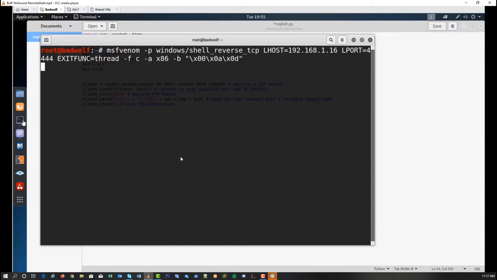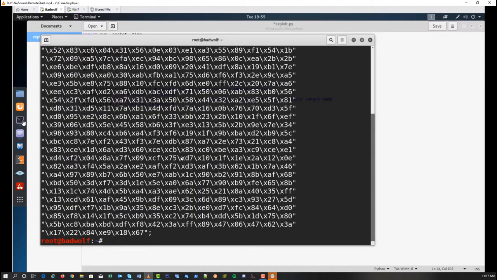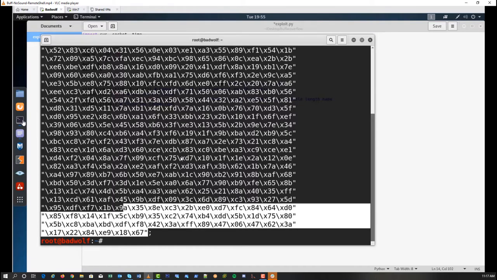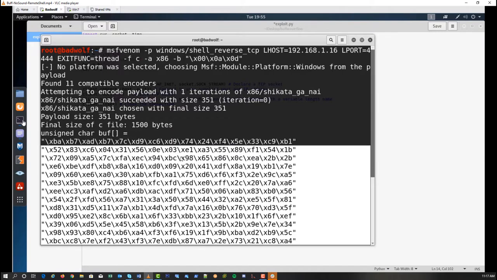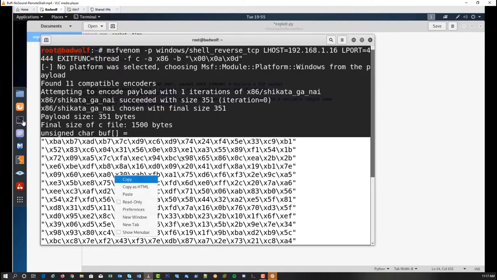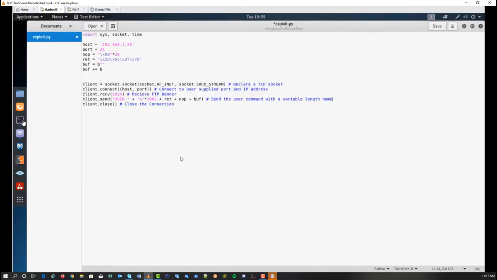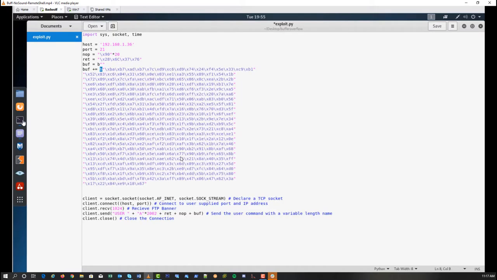And it should be popping up any second now. There we go. We just need to copy everything between the quotes. We're not going to take the semicolon at the end. So we're going to copy that. Now we just go back and we have our buff plus equals B, and then we're going to paste it right after that. And then we just need to add this buff plus equals B in front of each of the lines there so that we're adding them all together. I'm sure there's a real nice fast way to do this, but I am just going to do a quick paste in and just throw it at the start of each line real quick here.